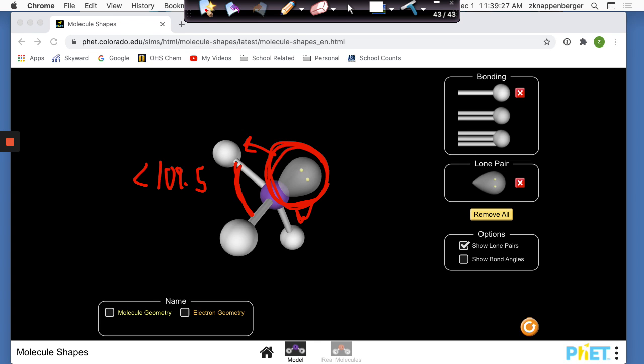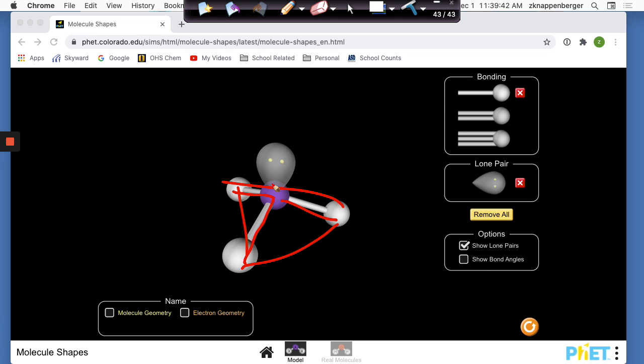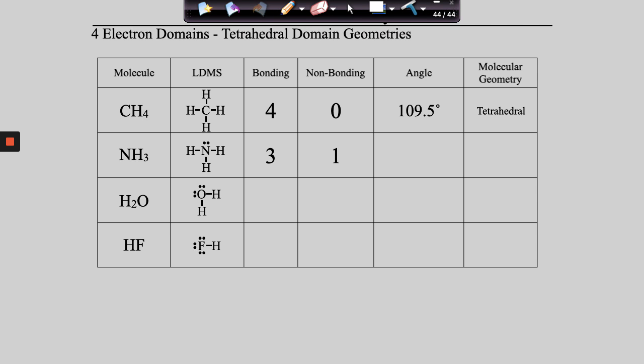So now the question is, what are we going to call this? Because it's not a tetrahedron anymore. It doesn't look like a tetrahedron. But what we actually have is a pyramid. We now have a pyramid that actually has 3 points on its base. So we have a 3-footed pyramid. The name of that is then the name of the molecule. So we're less than 109.5 degrees, and the name of that 3-footed pyramid is what we call trigonal pyramid.